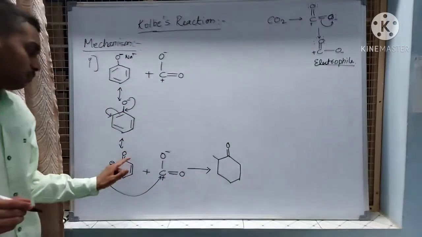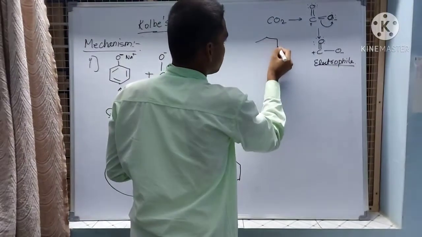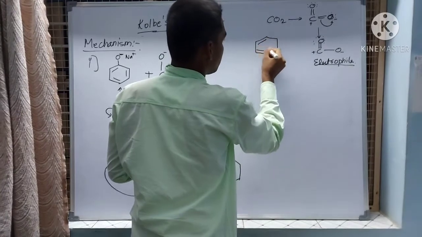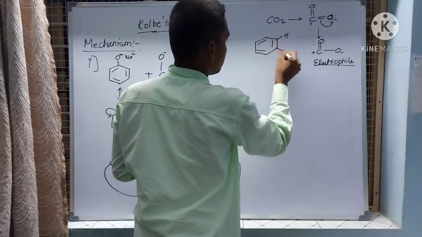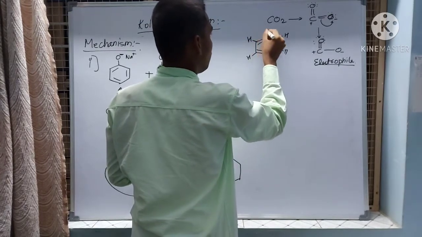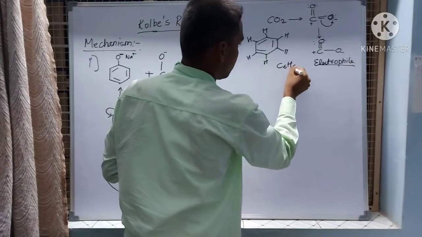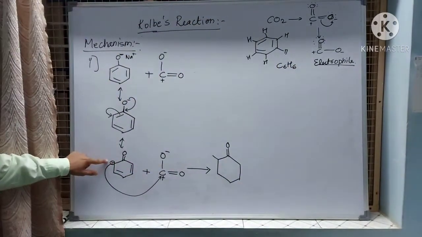Remember, every carbon in benzene is having a hydrogen attached to it, right? This is very important. Here we are going to have hydrogen. We don't usually show it, but we do have a hydrogen over here. Thus it is called C6H6 benzene, right? So we do have a hydrogen, but we don't show it.